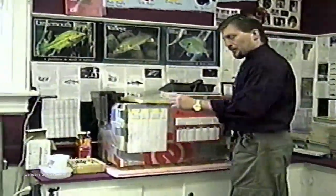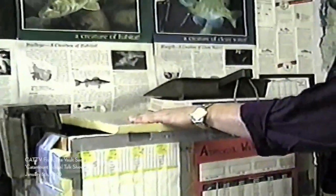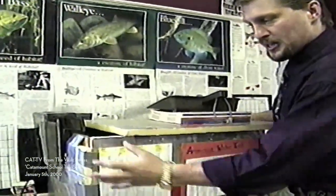I've called the fish hatchery and they're sending over some food because we need to start feeding our fish. If we can, come on over here and we can take a look. The fish are still in a dark area. They still will have a dark area for probably another week to 10 days. Then at that time, we'll be able to take the sides off of the tank and actually see the fish. But for now, they still need it dark. Now we'll take the cover off. And as you can see, if Tyson can get a close up, there are very many right now. There's 10 to 12 trout now swimming up to the surface looking for food.